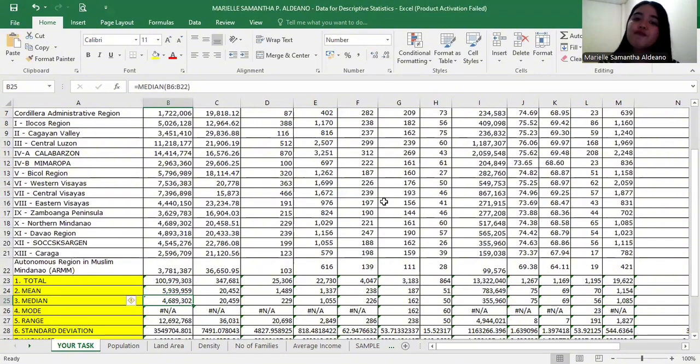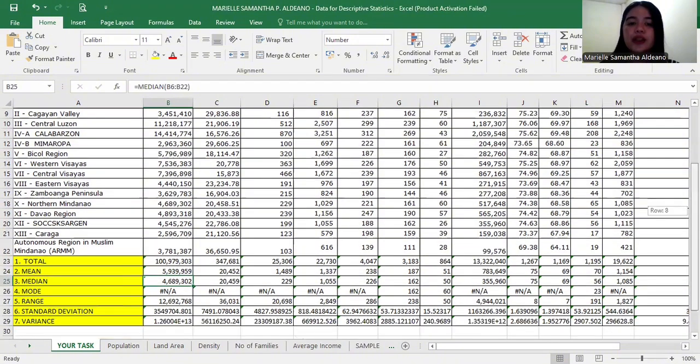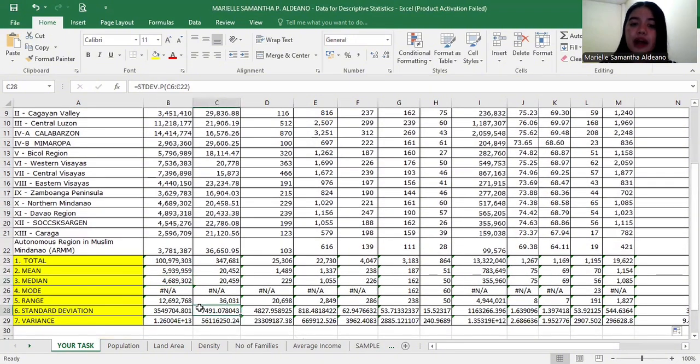The range of population is 12.69 million, showing considerable variability among the regions. With a standard deviation of about 3.55 million, this data indicates a moderate spread around the mean, and the variance of 12.6 trillion highlights the extent of the dispersion.